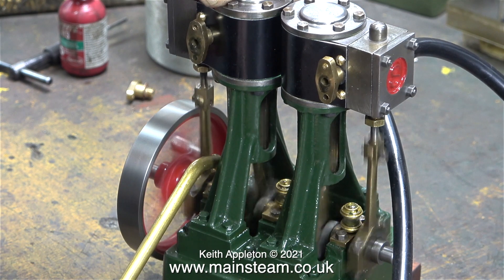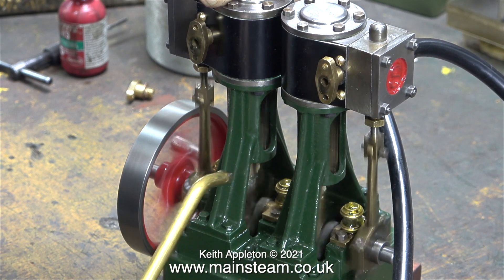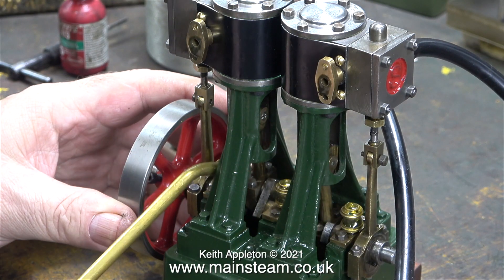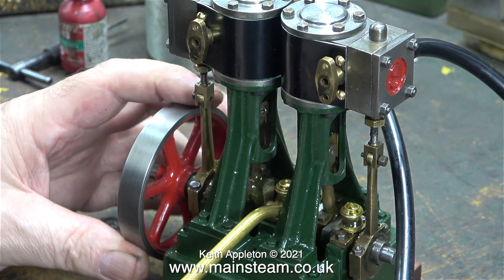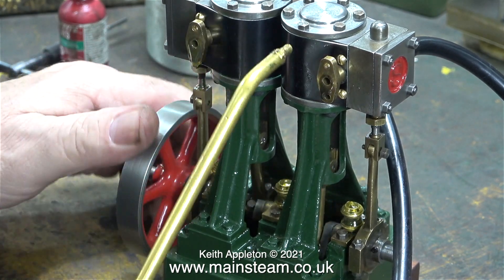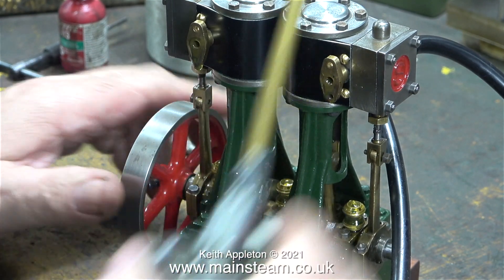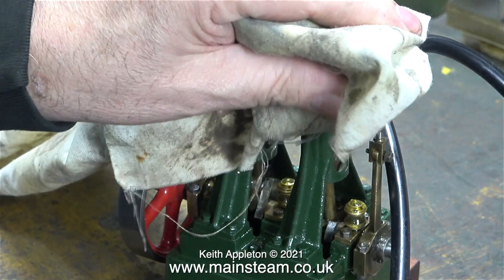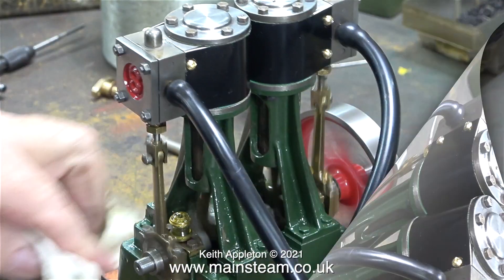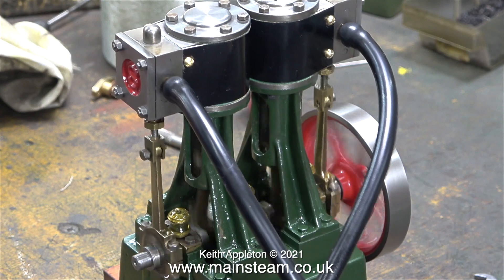I turned on the compressed air to the other cylinder and ran the engine a little faster to make sure there aren't any problems. I'm applying some lubricating oil — lubrication and type of lubrication is very important here. I'm using steam oil from my other oil can. The compressed air supply is now turned off and I'm rotating the engine in reverse; this fills up the cylinders with oil. You can see what happens when I run the engine — a lot of oil comes out of both exhaust flanges. This is a sure sign the engine has got plenty of oil in the cylinders, and you can hear it starting to run a lot more smoothly.